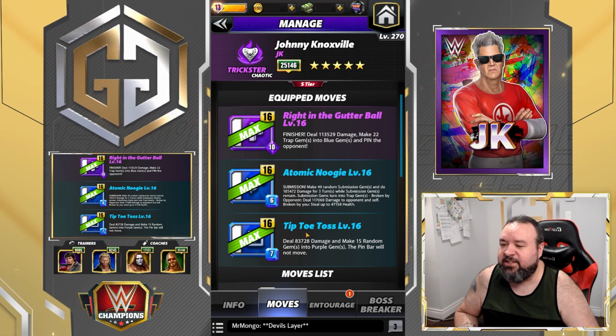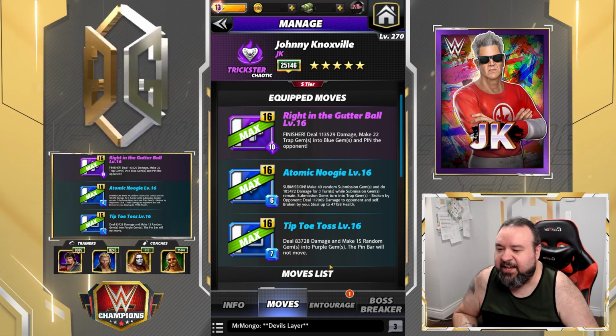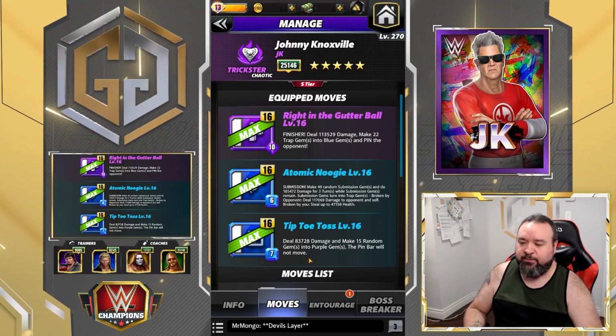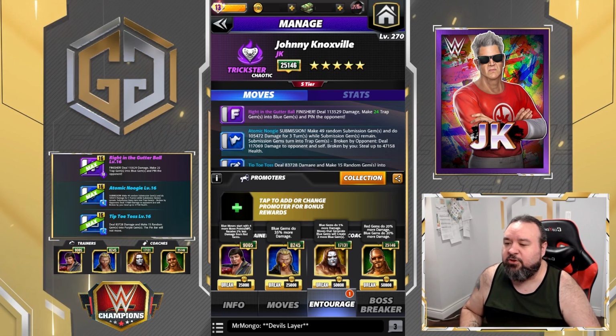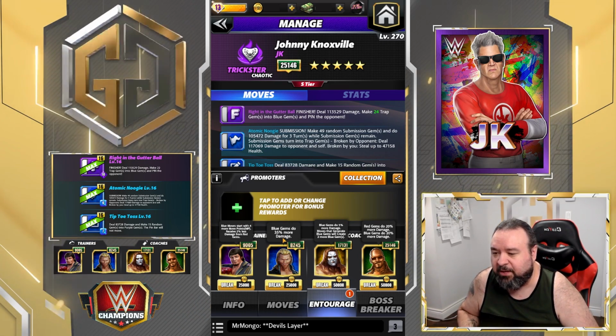Now there's also the Tiptoe Toss, 7 MP blue move, deal 83.7k damage and make 15 random gems into purple gems. The pin bar will not move. Now you got a bunch of options here. I went with Lawler to start with more blue. I also put Edge so that my blue gems will do 35% more damage.